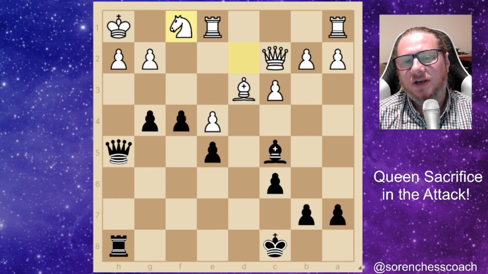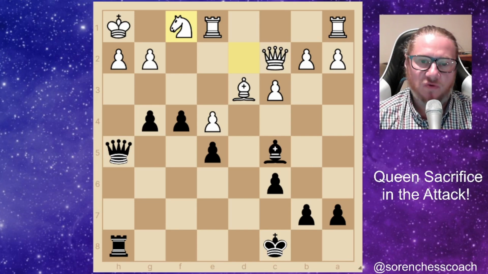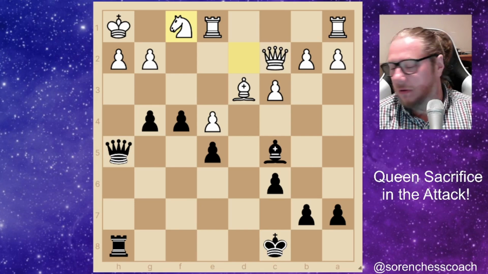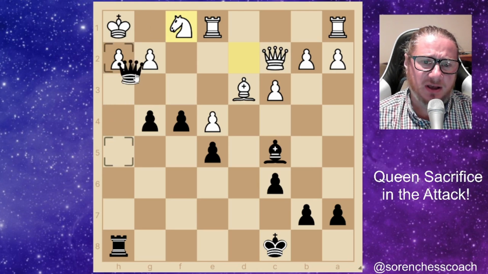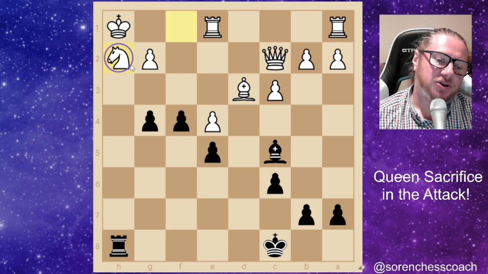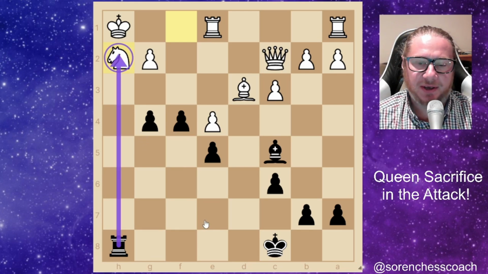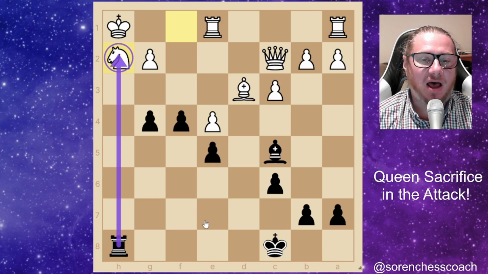Another exercise here, and because the theme is queen sacrifice, I hope you guys already noticed the sacrifice that is required here in order for black to win, queen h2. And after takes, you probably notice there is a pin here. It's an absolute pin.